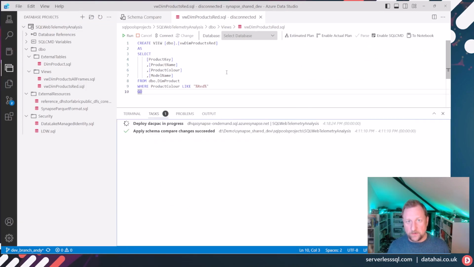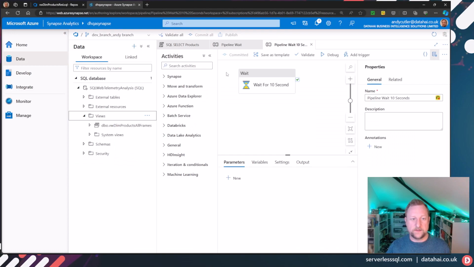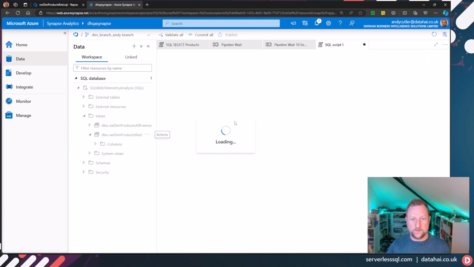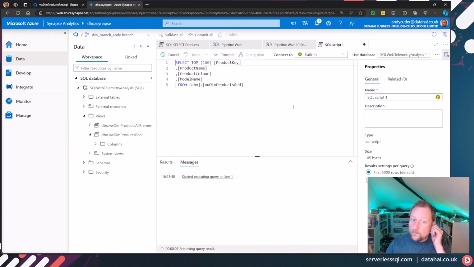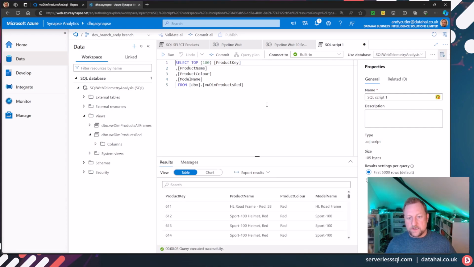Let me select the database, click connect, and I'm just going to click publish down the bottom right hand side. So again, it's going to build the project, and look, a DAC pack. So we're deploying a DAC pack. It's been successful. Let's go back, refresh our view. There we go. There's our view. Right, so I'm just going to select from the products. And of course, you can put in place any deployment methodology that you want in terms of your Synapse artifacts and your database projects. But for this, to my mind, being able to source control the database project and the Synapse workspace together and use the branching functionality within the Synapse workspace, it's pretty useful, I find.